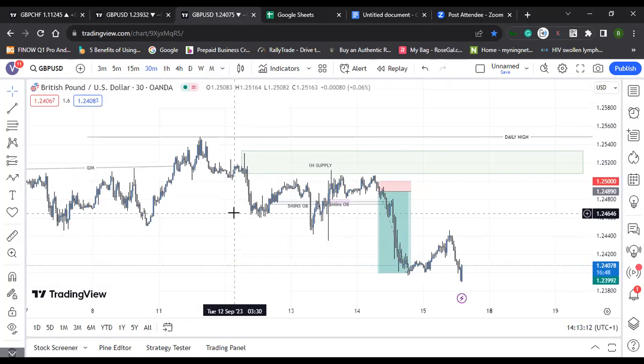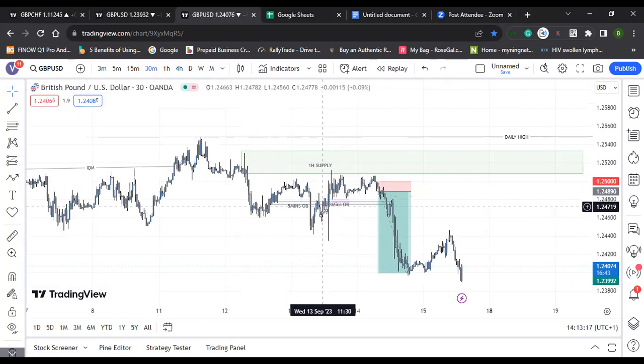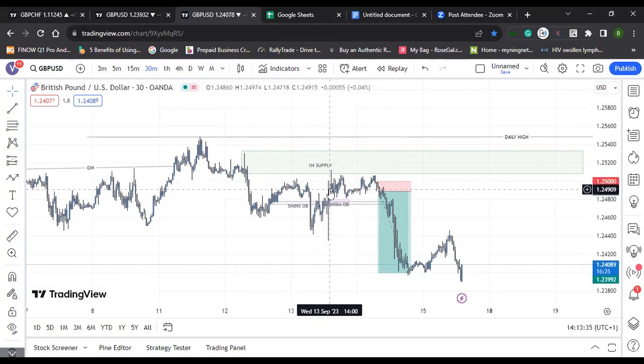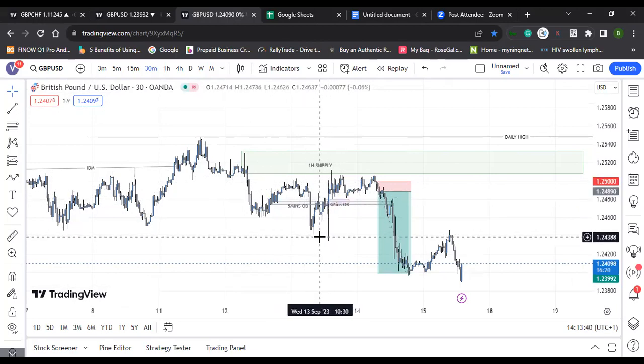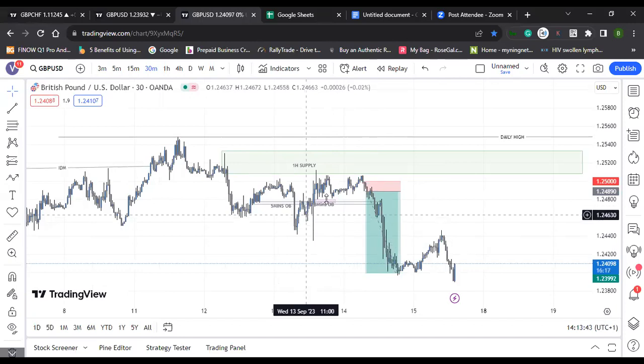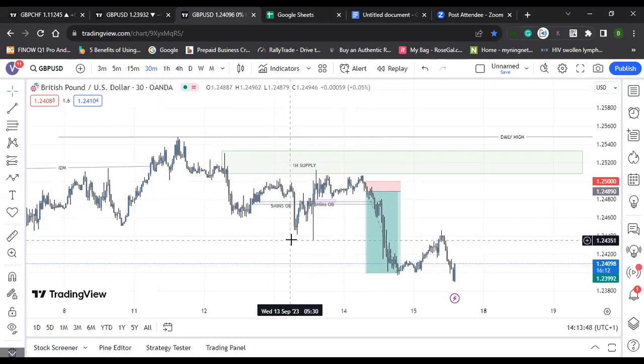So when I got those confirmations, I was like, okay, fine. At this point, I want to jump on it. Now, yes, the day before yesterday, the CPI, price was still somewhere around here. I said, okay, let's place a pending order at some point. I saw the speed price was going and it was going to just activate it. I said, okay, let me just call it as an instant order. That was when I called this because I expected liquidity to be swept first. And I just said, okay, let's jump on the sell. We jumped on this sell. I said, take profit ASAP.